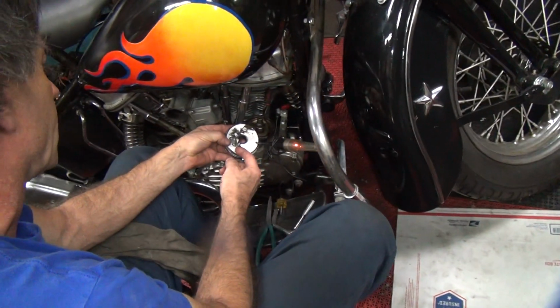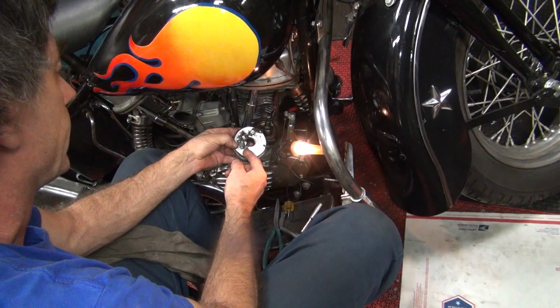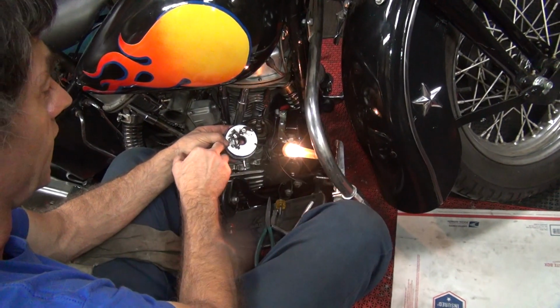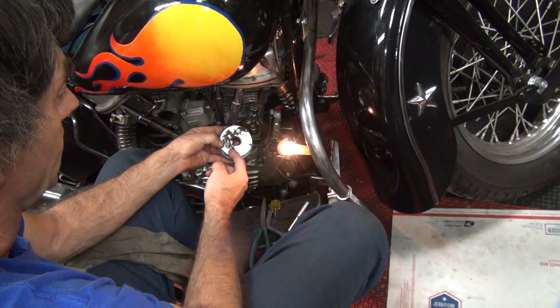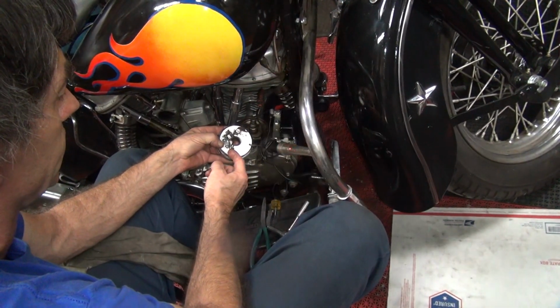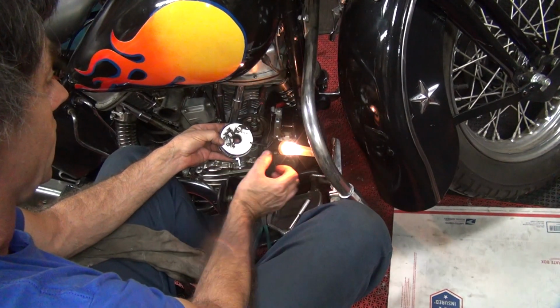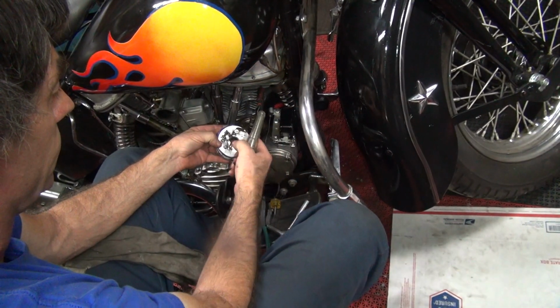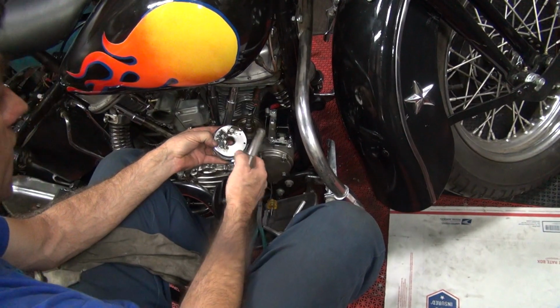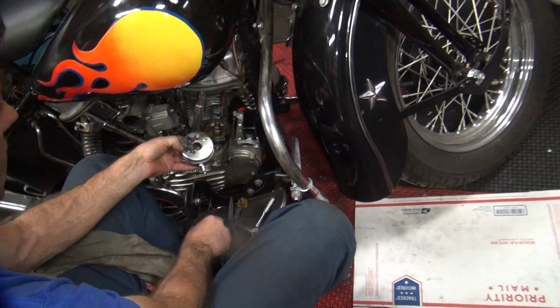So I'm thinking of other stuff. The points were shut, so it'd be grounded. I'm thinking the insulator block wouldn't be too good, but now it's working like it's supposed to. So we know we're not shorting. Everything's working correctly. Now with that condenser disconnected, I can go ahead and set the ignition timing the correct way with my test light.